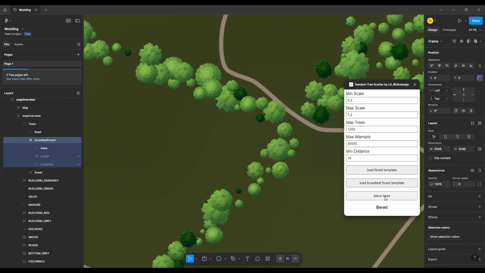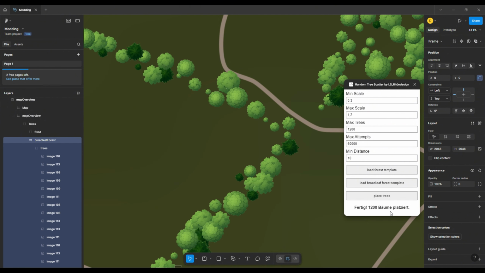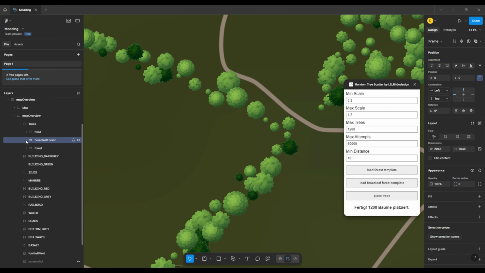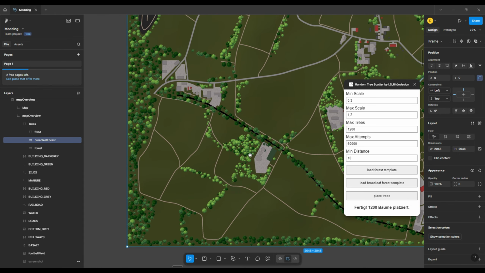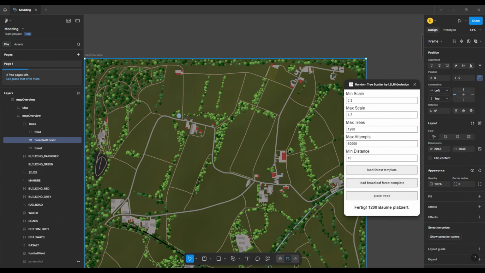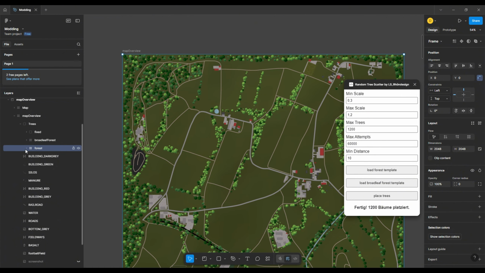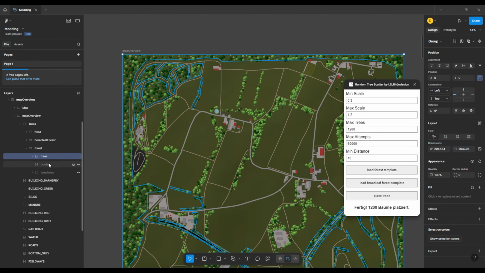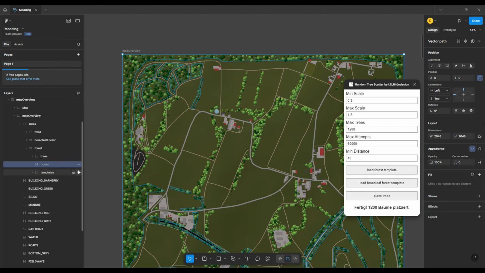That takes a minute. It depends on the settings you chose. Yes, it's finished. I think that duration was about 3 or 4 minutes. You see, it says that 1200 trees are placed. And the forest is structured exactly the same. There's a trees group, there's a border.